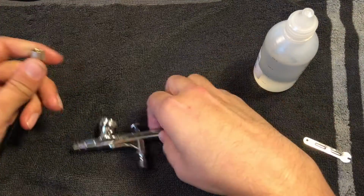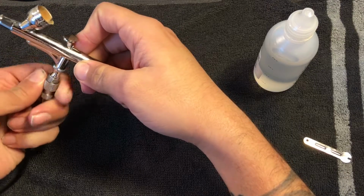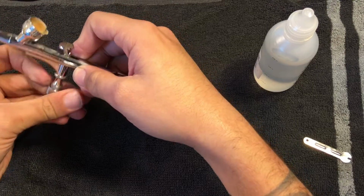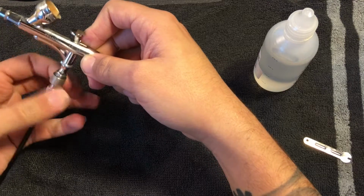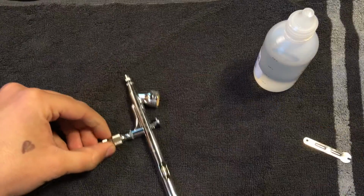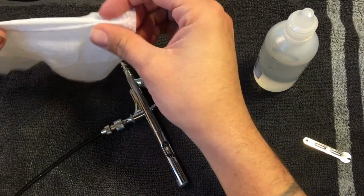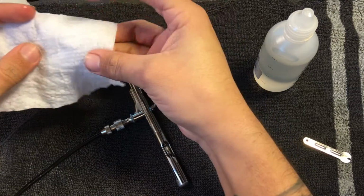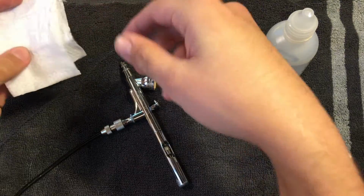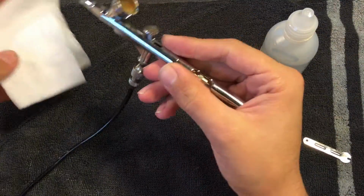So the first thing I'm going to do is I'm going to hook up that gun to some air. We're going to make sure that inside is as cleaned out as possible. I have this connected to my Temptu S1 compressor, which is by far my favorite compressor that I've ever owned. It's sturdy. It gives you all the control you need without being super bulky. I feel like some of the smaller compressors, especially like the Temptu Air and some of the other smaller Temptu compressors, can be very flimsy, and I'm paranoid that they're going to break.